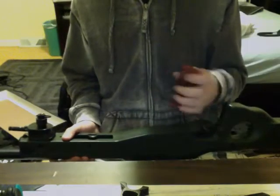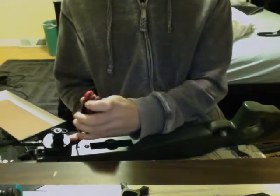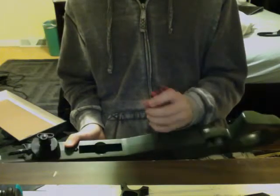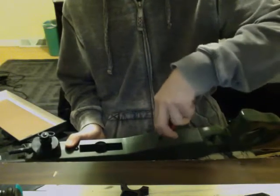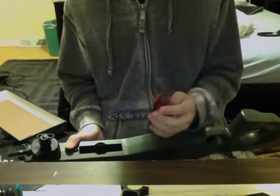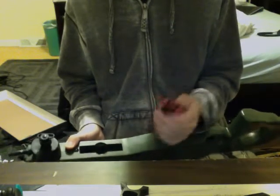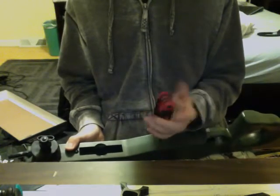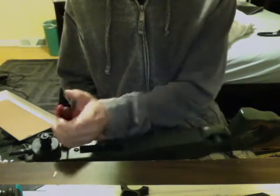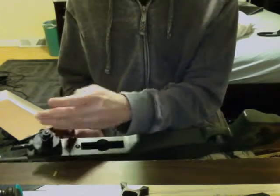First things first, screw here, screw here — take them out. Technically when you're putting it apart you're going to want to tighten them. However, this one's gonna drop into place and you're gonna unscrew it. Actually you're gonna tighten it, but you'll feel it drop into place. It's between two bars which I will show you. Now this one tightens a little bit more than any other one since it has to go in deeper. And this one you just have to unscrew. You'll know you're doing this right if you do the one I did first and this one second — that way you know you're gonna be good.